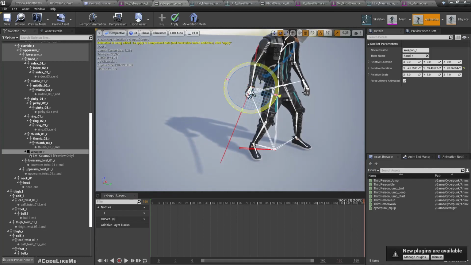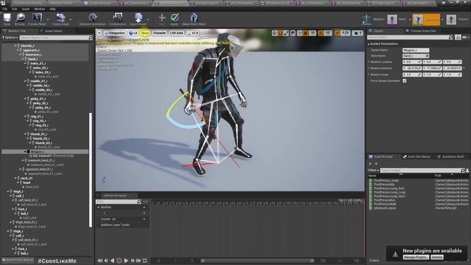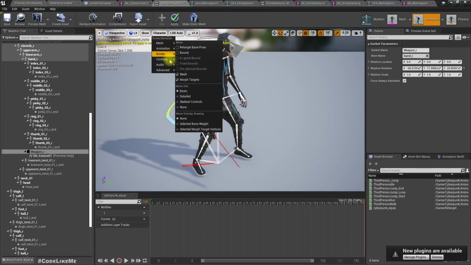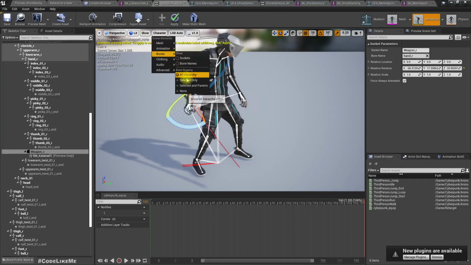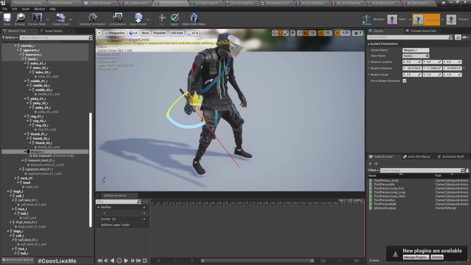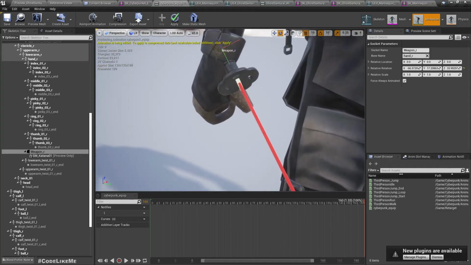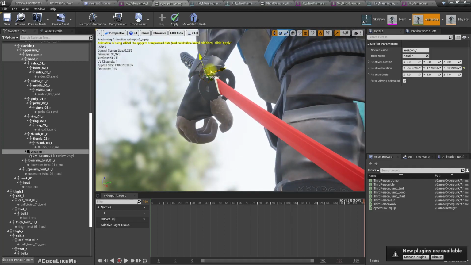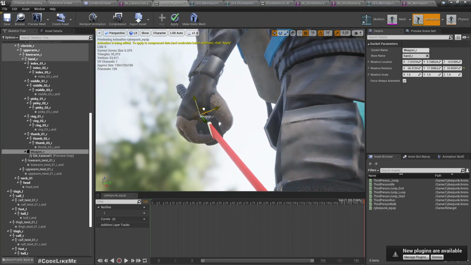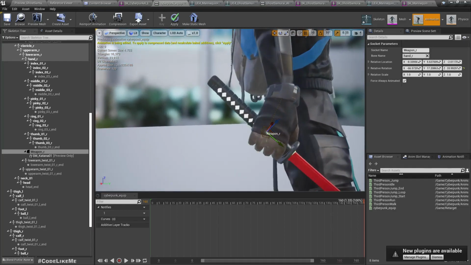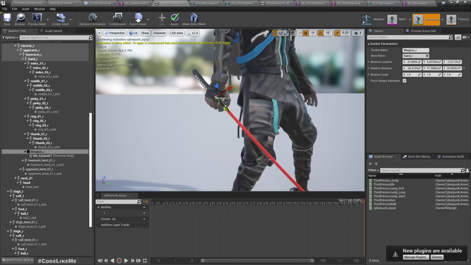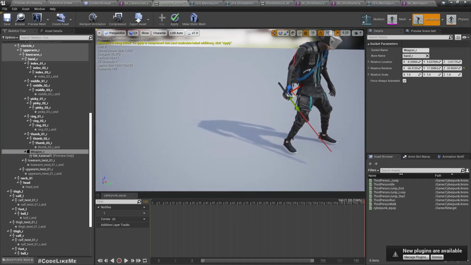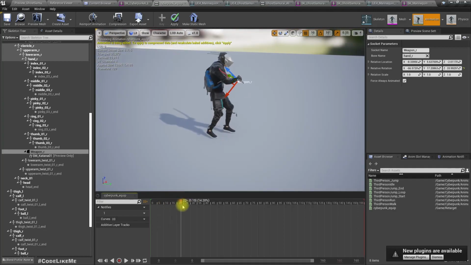Is this correct? No. Let me hide the bones and move it. Yeah, now it looks fine.